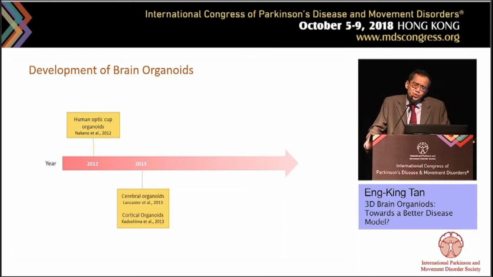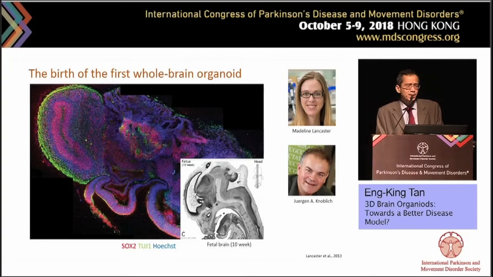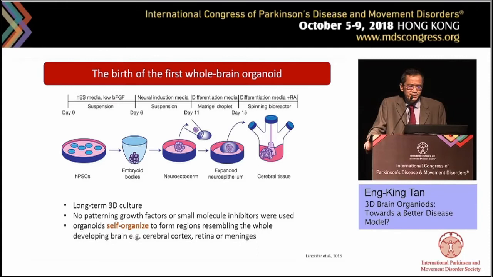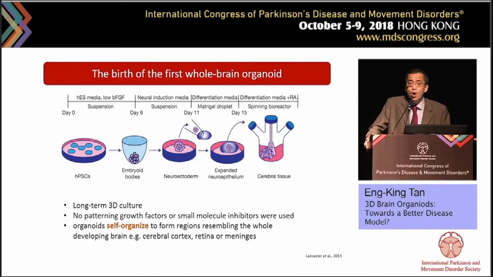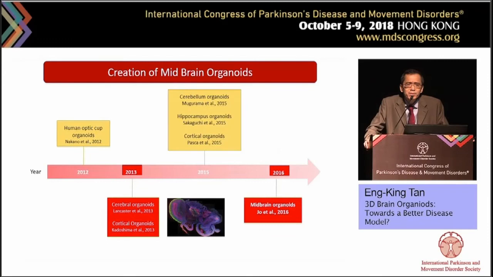The next big jump was the birth of the first whole brain organoid by Juergen Knoblich and his postdoc Madeline Lancaster. Their picture was fairly amazing. Looking at the left side of the picture, the green color layer is the neuron layer, the pink color represents neuroprogenitor cells with a cavity. Compared to a section of a fetal brain at 10 weeks, you can see a striking resemblance — the formation of what looks like a cortical organoid. Unlike previous investigators, they let the cultures grow longer without adding patterning or growth factors, and discovered that the organoid self-organizes to form regions resembling the whole developing brain.